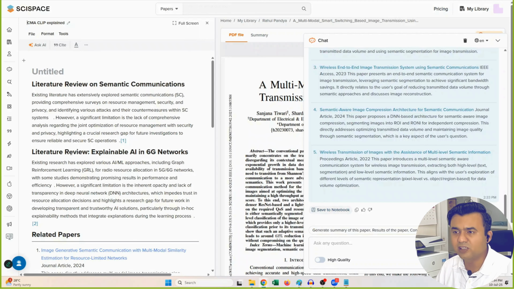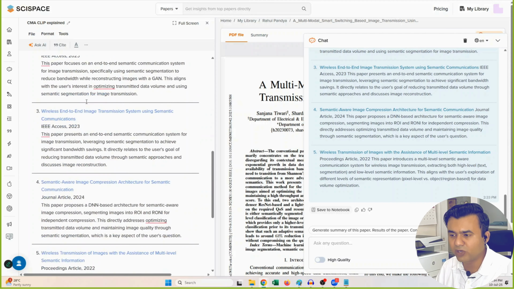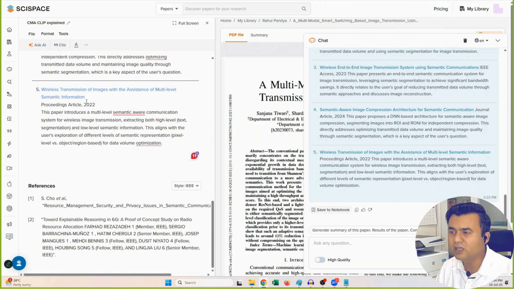So this is my notebook. At left hand side, it will come. Maybe there is a little bit of lag, but it will come. So you can see this is my notebook. At left hand side, you can see the data I have generated or extracted for my usage. It has been saved here, and it is giving the citations also.